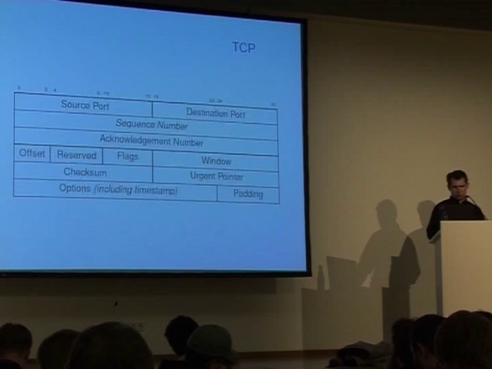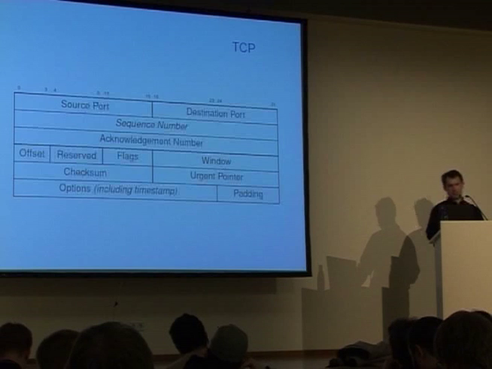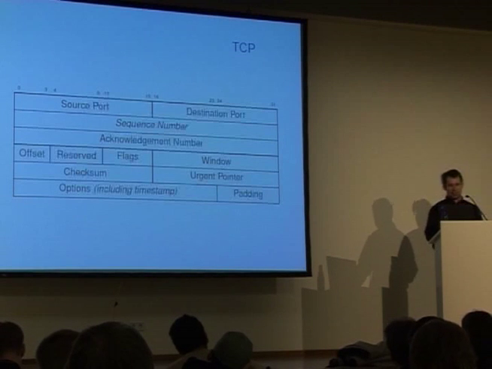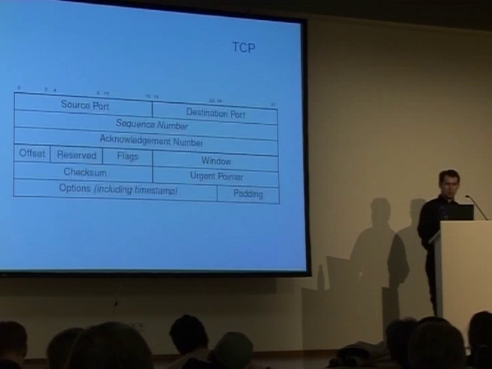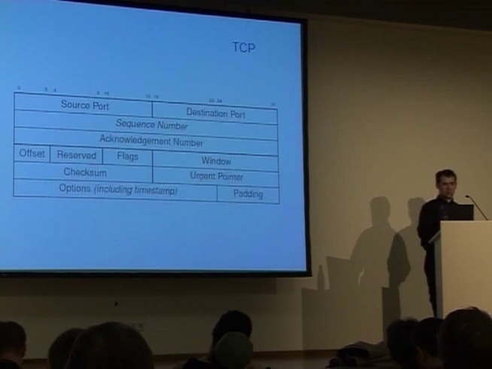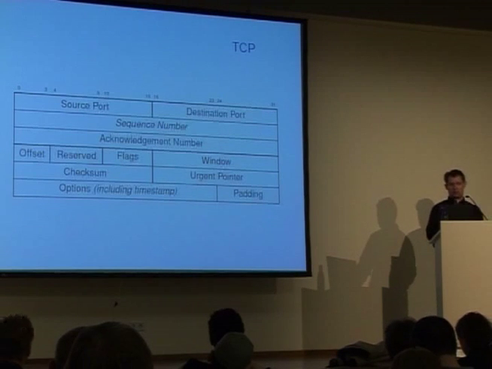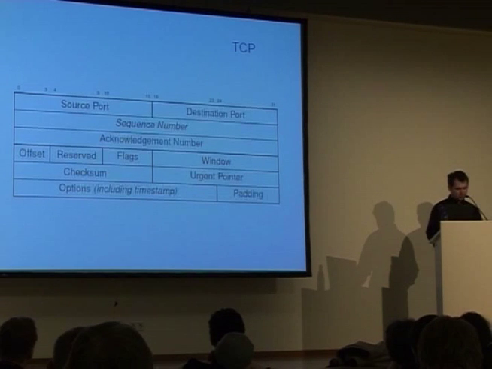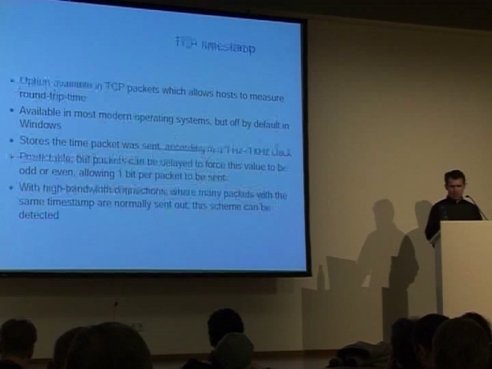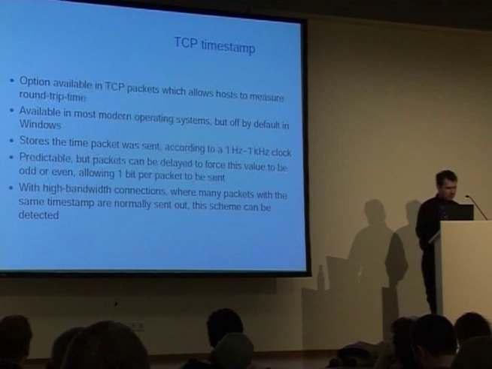There are also the flags. These have the same problem as IP flags. They're generally very predictable. There's the urgent pointer, which, in principle, has a lot of capacity. If the urgent flag is not set, then you can put anything you like in the urgent pointer, but Linux does not do this, so you immediately spot that. So I'll go back to TCP timestamp.